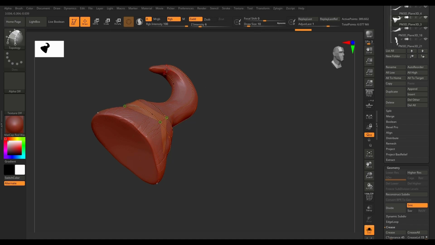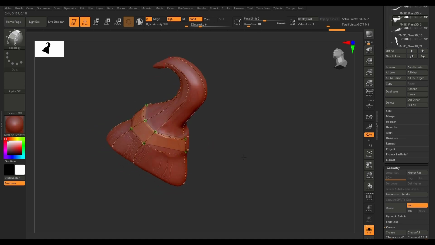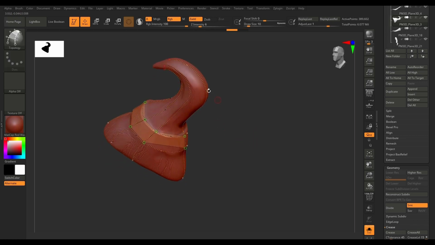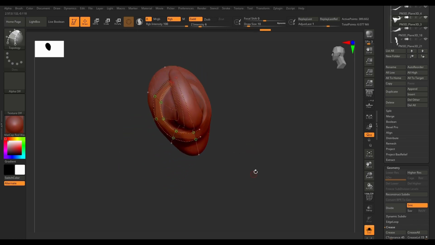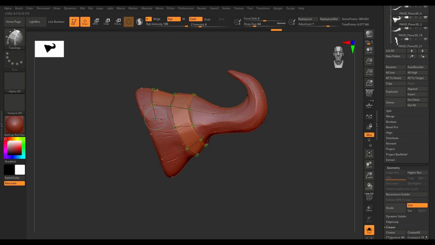So let's go and create a line here. Continue that all the way. Again. Yeah, that has more resolution now. One more line, vertical.